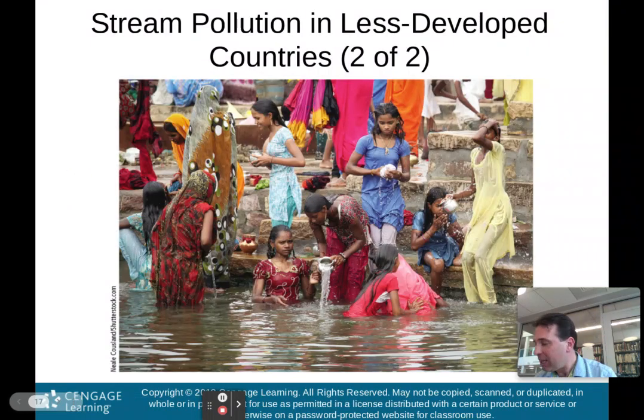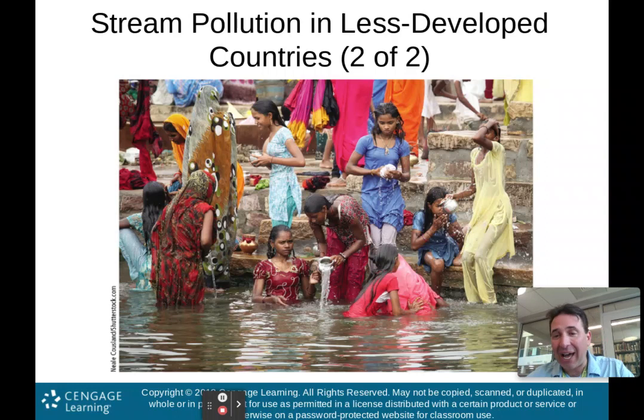So, this is an interesting picture. These are Hindus in India washing themselves in a river as part of their daily holy ritual. In addition, they use the river to wash their clothes and to get drinking water. Well, what you don't realize is that this river is polluted with animal and human waste. So now you have the river polluted with all this waste, and all these people use the river. There's no pumping the river out into some kind of treatment plant that treats the water. They're just using the water as is.